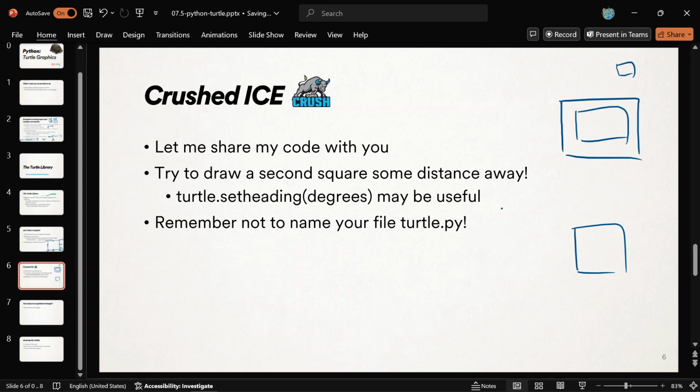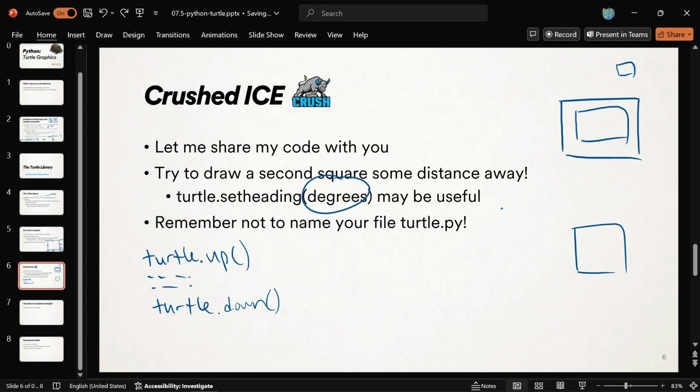But one thing that you have to worry about is if the turtle's right here and you want to move him to this spot, he's going to make a line right now because his tail is down. Right? So the way that you pick his tail up to move is you say turtle dot up. Then do your movement. He won't make marks while he's up. Do your movement in between, and then you say turtle dot down when you're ready to draw again. Okay? That's the first thing that might be useful. And I'll give you this code in a second too. Turtle dot down is useful. And then also turtle dot set heading, if you want to look at that. That's also useful.